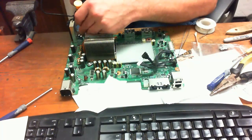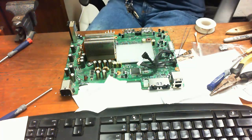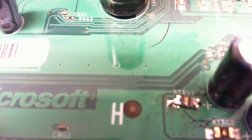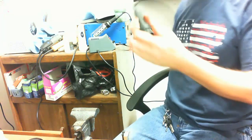Right, now you don't want to. There we go. So we're going. Okay. I got it in place. We'll take a look at it. Okay. See, it's a little crooked. No worries. Looks like a crappy solder job, but it's very tiny, hard to do. That's where the hot air soldering iron comes in really nice and handy.